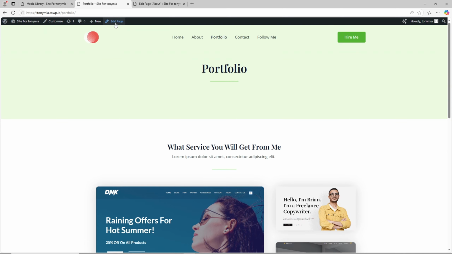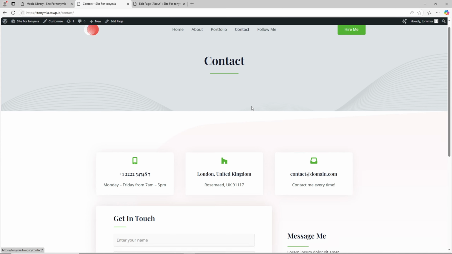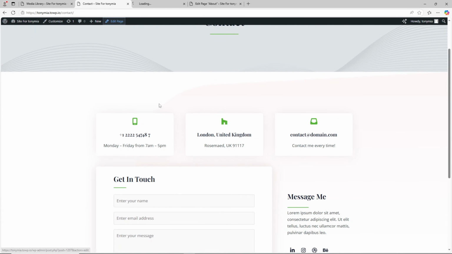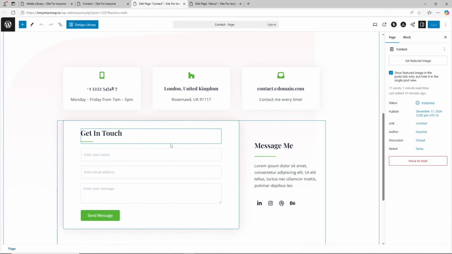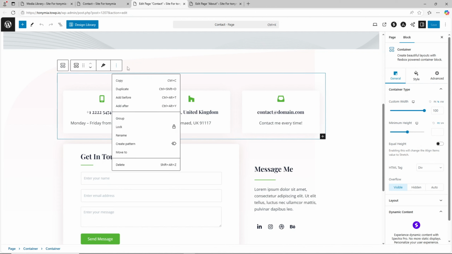Okay, now the most important part is contact. So you want your clients to contact you, right? So here in the contact page, the form is most important. So make sure you edit the page and update the form. So I'll now edit the page and set up this form. And you can also change those texts to your own text if you want, or if you want to delete this block, you can just select it and use this option and hit the delete button.